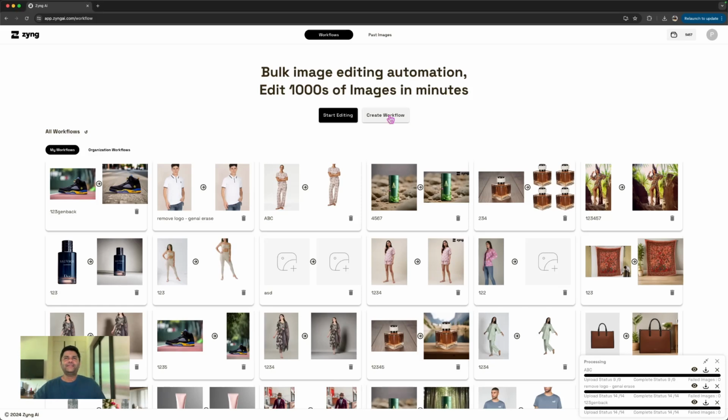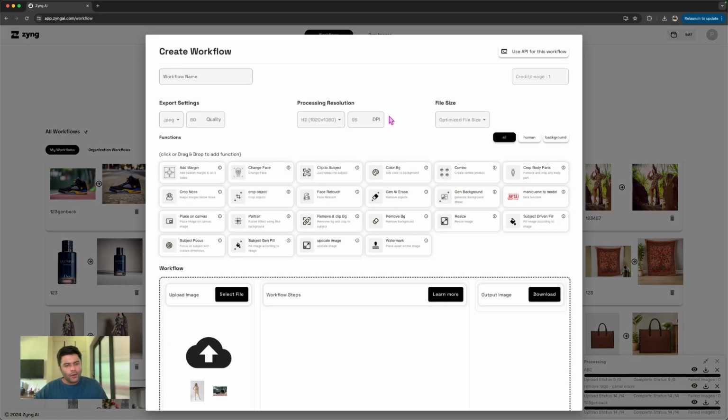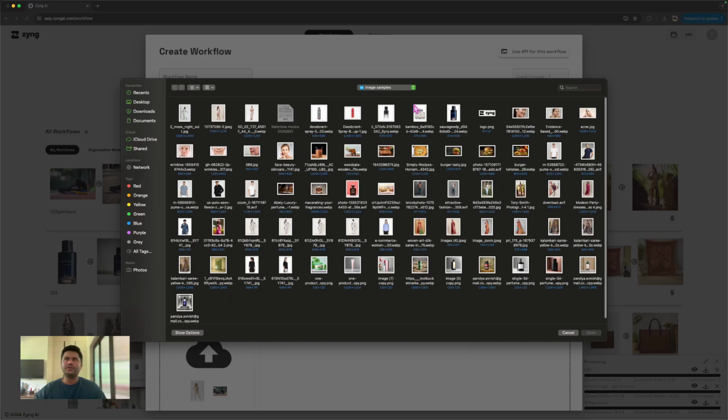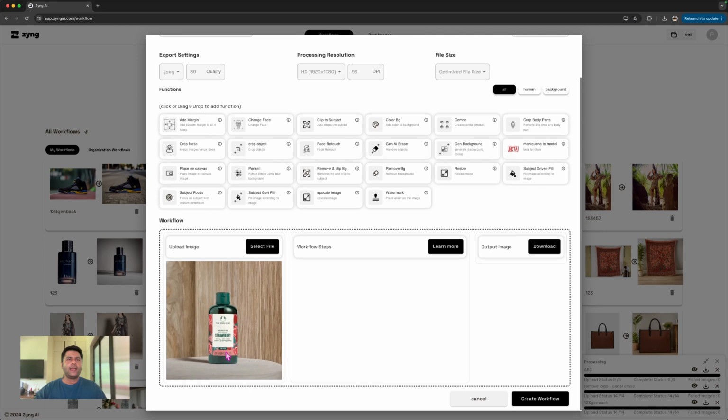Greetings, guys. In this video, I'm going to talk a lot more about how we can use the generative AI function to create amazing backgrounds for products. So let's say we have received images for a bunch of different perfumes. And one of the images is where we want to create perfumes and face washes or hand washes. And we want to create a nice aesthetic background. So let's say this is a strawberry face wash. We can create different backgrounds for the same.